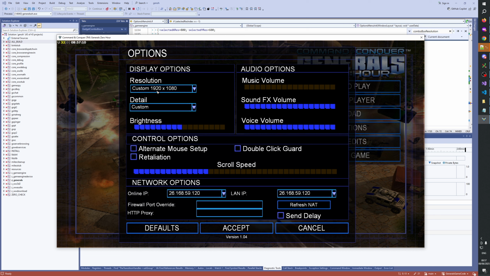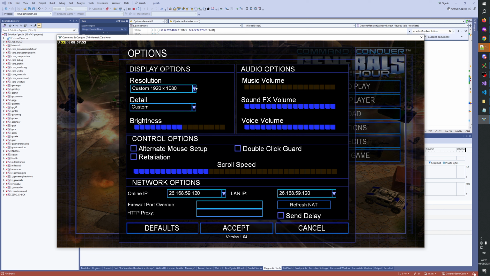Okay, so there you see, now it says here custom. Let me take a screenshot of that. Yeah, looks good. And then if we press accept, then the resolution is no longer changed. Fantastic.